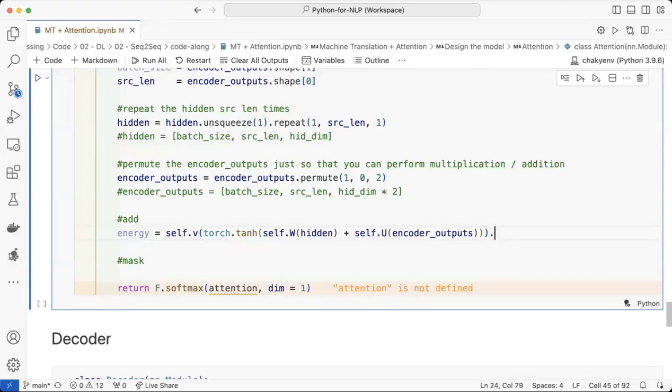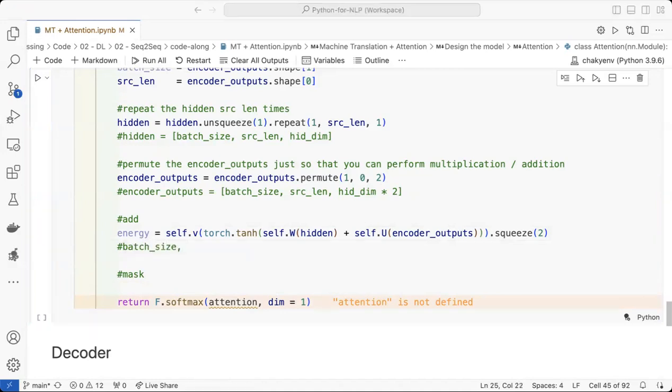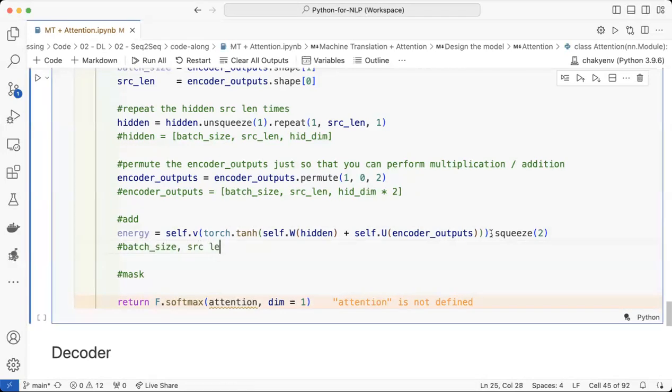And then we're gonna do .squeeze(2). So once we do the self.V, it will look like this: batch size, source length, and 1.